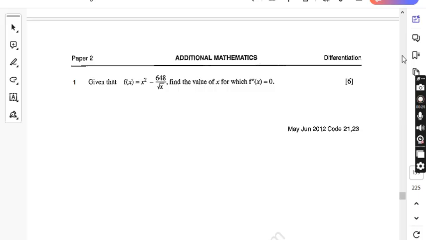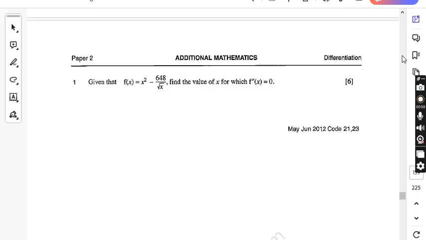Students, in the last lecture we finished past papers of differentiation from paper 1, from the years 2012 to 2015, with all variants P1, P2, P3, P11, P12, P13 and for all May, June and October, November questions. Today we are going to start paper 2 questions of differentiation.